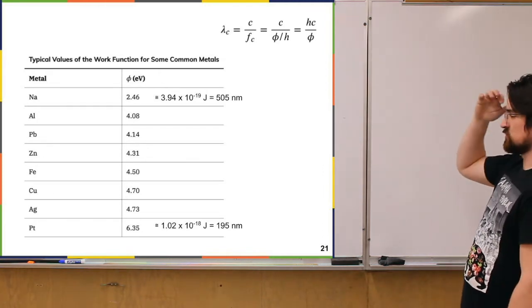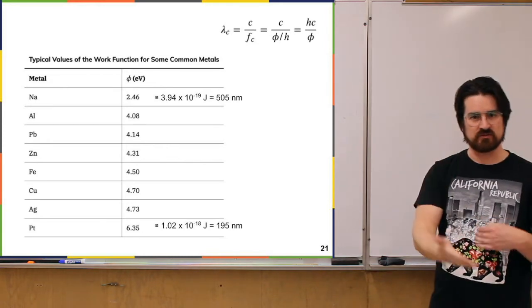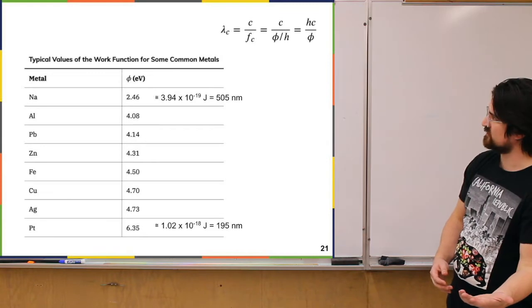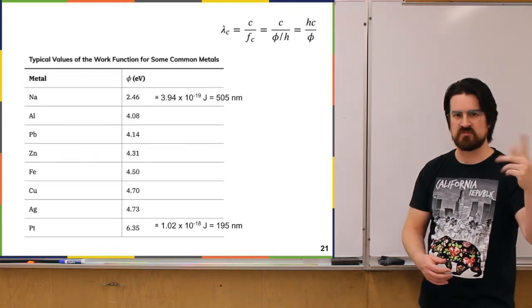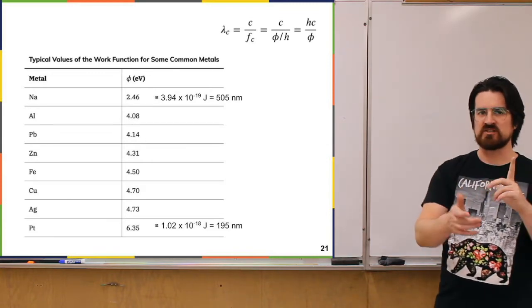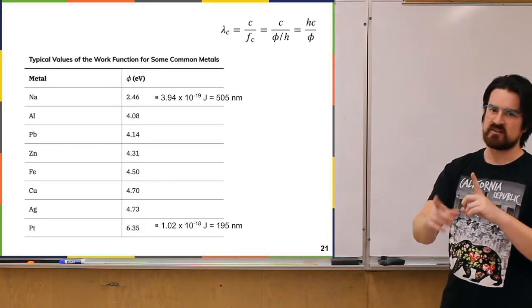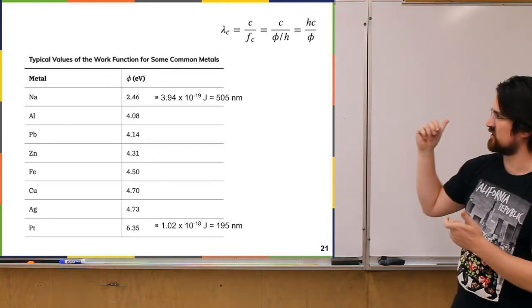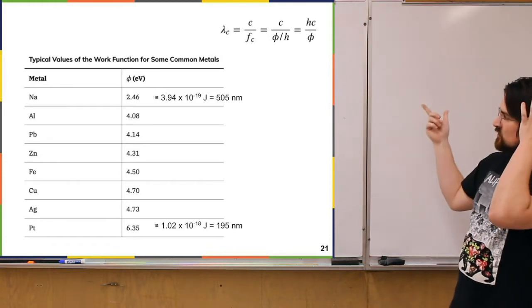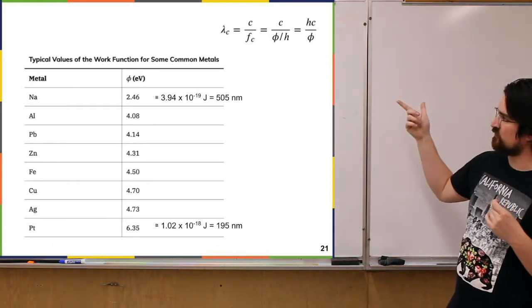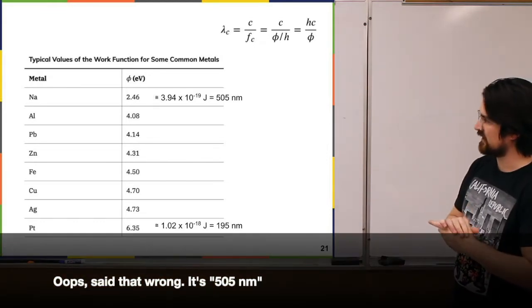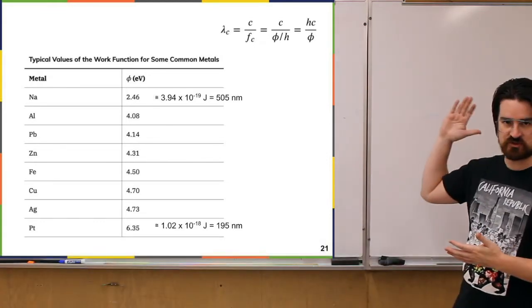So if we think back to how a wavelength is related to a frequency, right, and that frequency is related to the energy of that photon, then we can basically rearrange some of those equations to get the wavelength of the photon that has this amount of energy, that has that 2.46 electron volts. Turns out that 2.46 electron volts is about 550 nanometers. Right? That's in the visible spectrum.